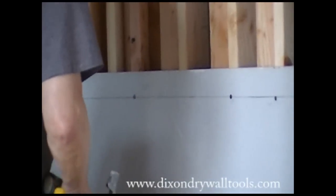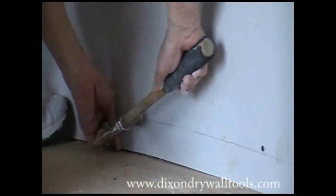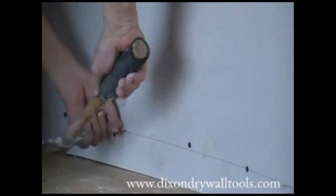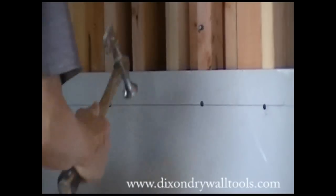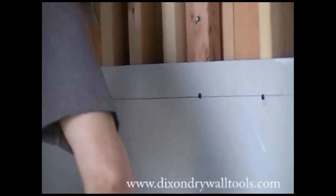This point over here is easier to nail. Like I said, the reason I put a smaller piece in is because it's easier to handle and it's the longest run that you have. See, now these things aren't hitting the board, so I'm not going to nail them.